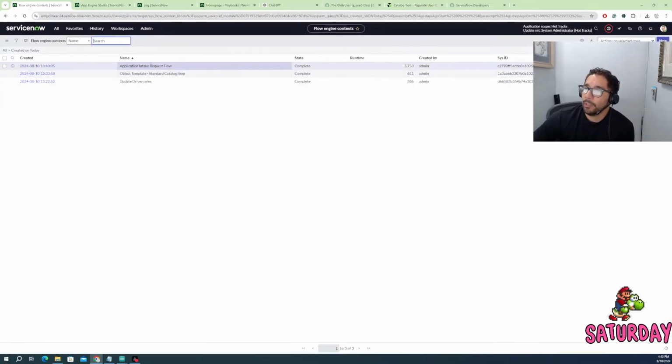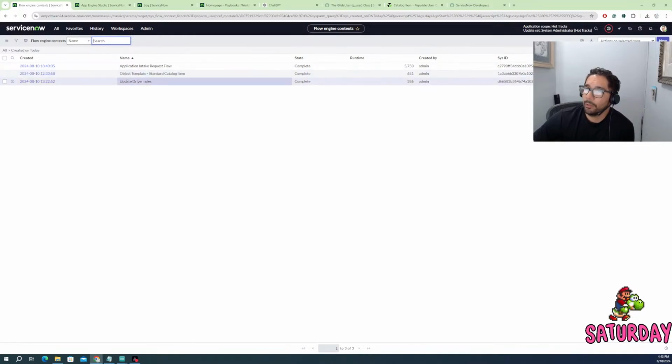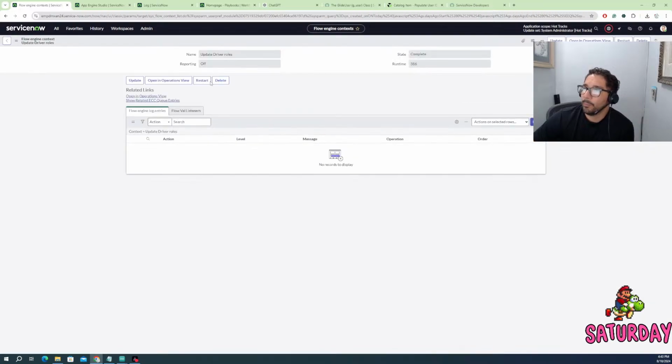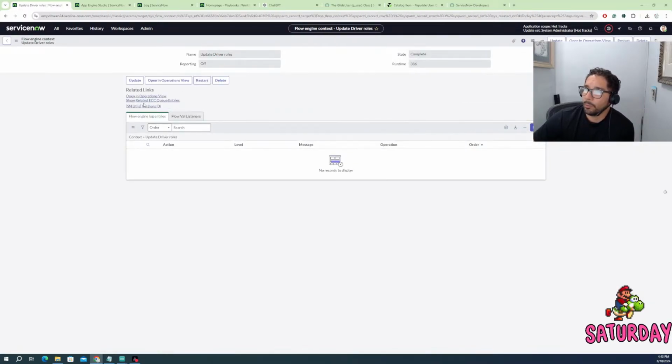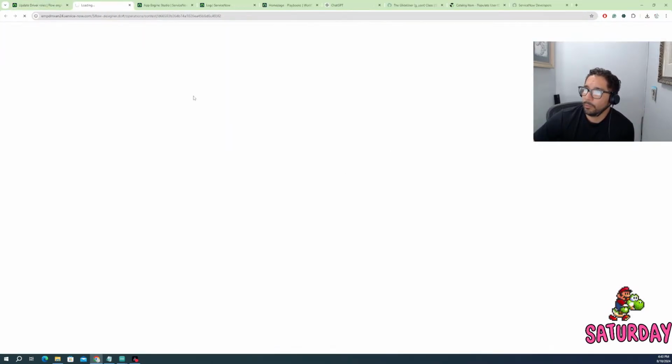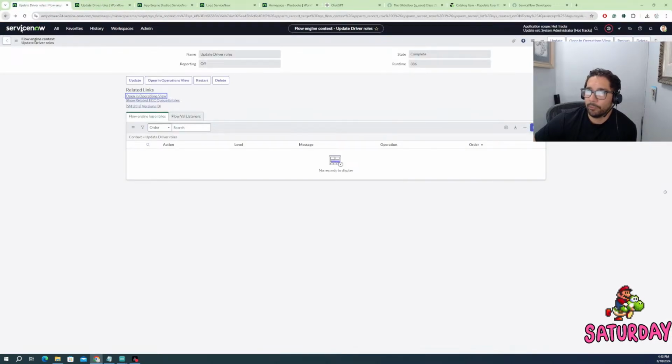So application driver, have update driver rules. Actually, this is the one when they first sign up, so I don't think that's what we're looking for.